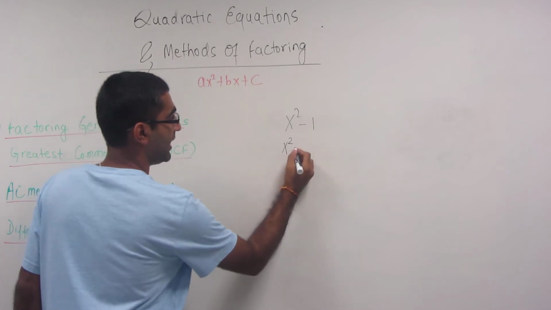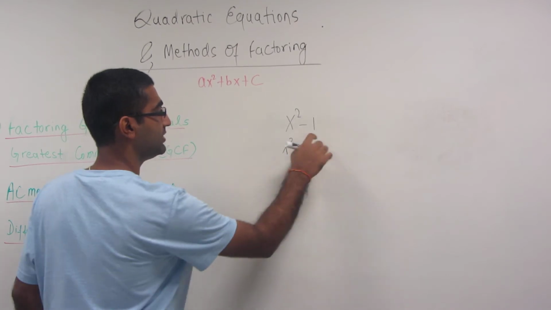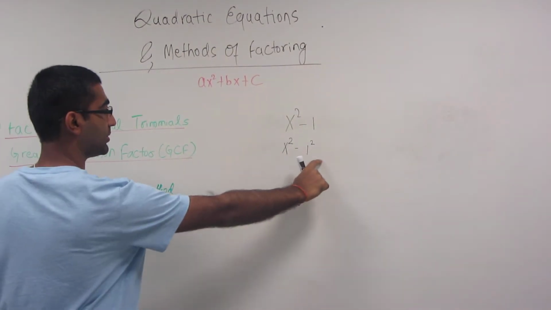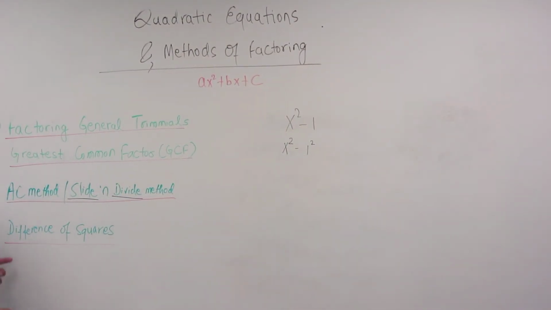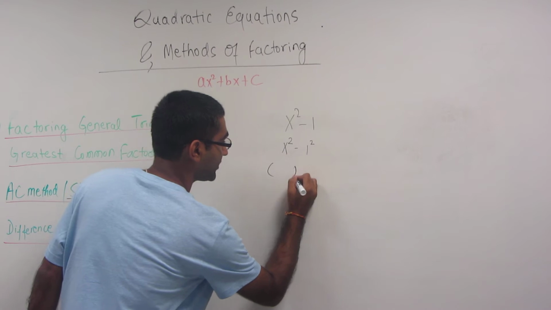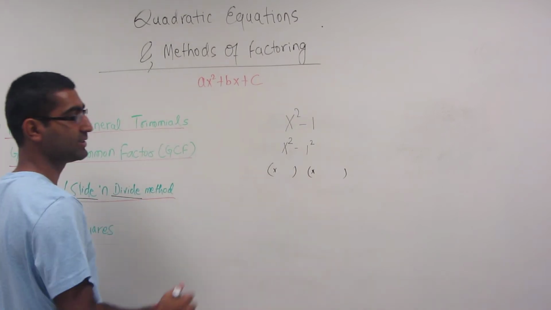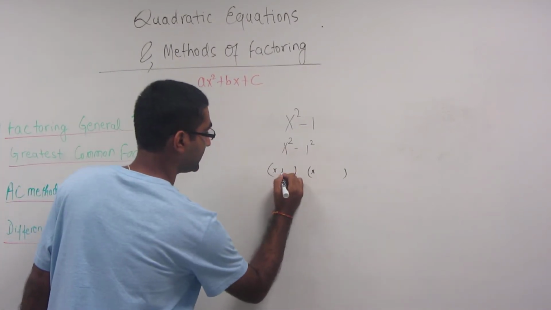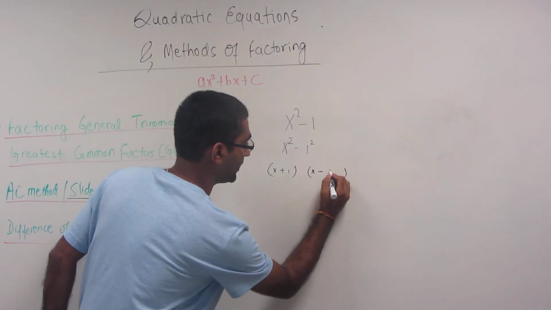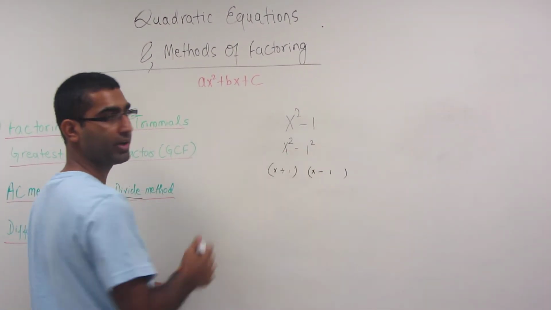Now the way we factor things like this is we write the x squared, and we change the constant term into a square of something. Now this is just 1, so 1 is the square of itself, so 1 squared. It's the difference of squares, just like the method says. When we have something like this, the way we write it in factor form is like this: x and x, and we write plus and minus, and then the constant term, which is 1 and 1. So x plus 1 times x minus 1 is the factored form of x squared minus 1.